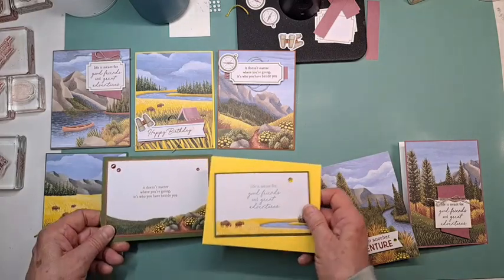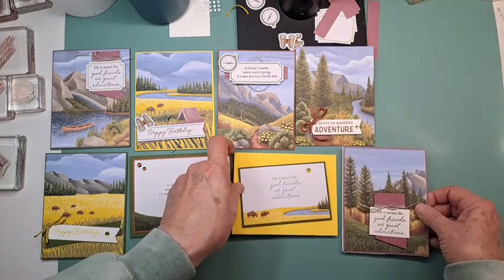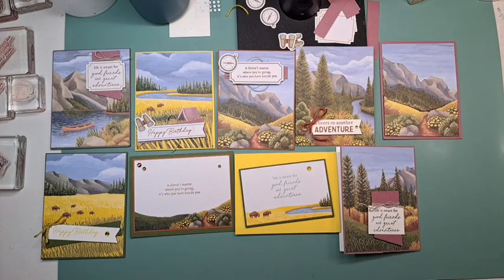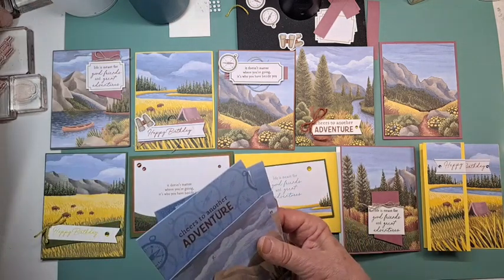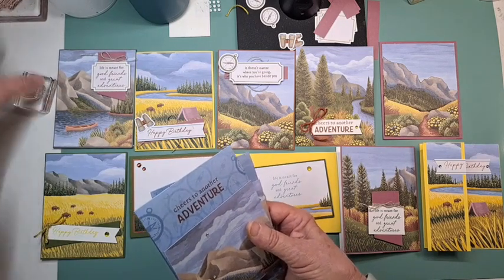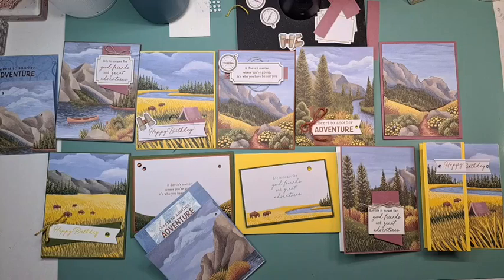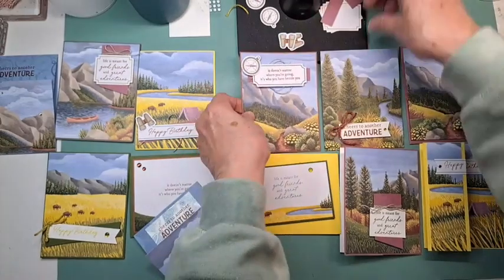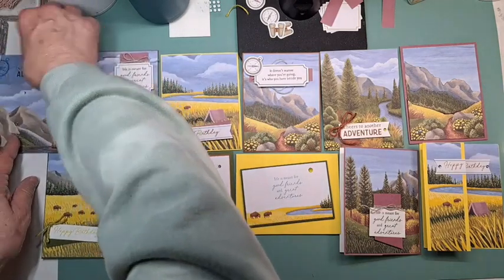Then these are some of my other alternates that I did. Some with you and some. And then, see if I can get the ones my sister made also on here. Will they all fit? I'm trying to look and see. Maybe let me move my blacks back here out of the way. When I can, I get as many of them out, and in this case, I could get all of them out. Sometimes there's too many to get them all out. But, okay, see if I can get these all here so you can kind of see all of them. And I still have a lot more supplies left, so I can make many, many more.